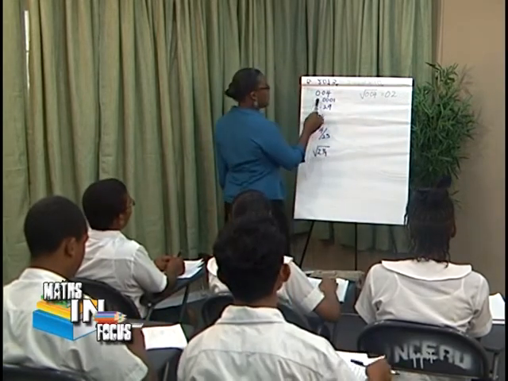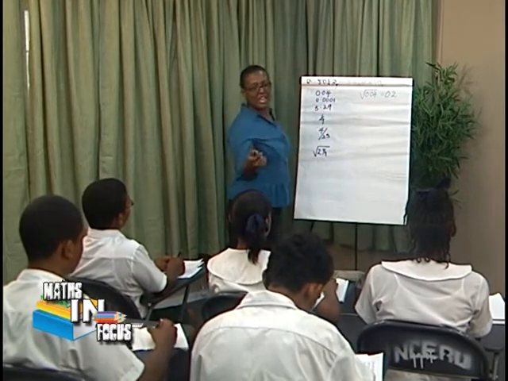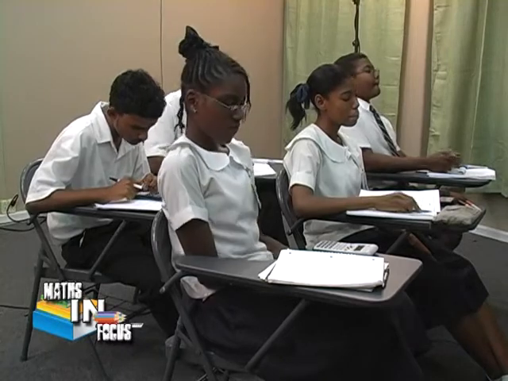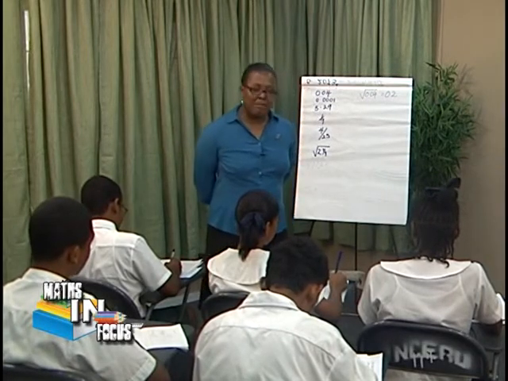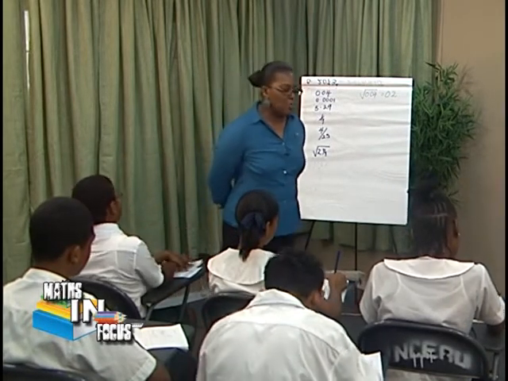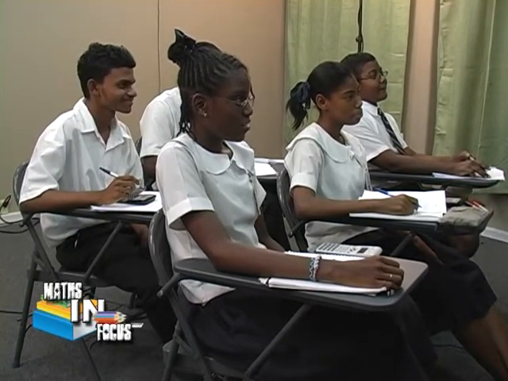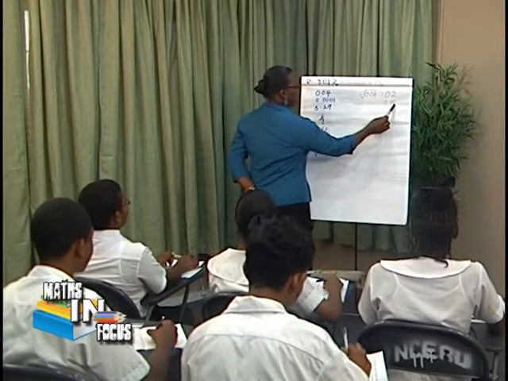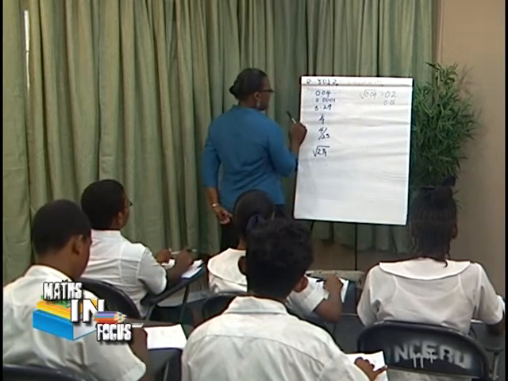Here we have 0.0001. Let me challenge you to find the square root of it. Tell me what is the square root of 0.0001? What number did you take, multiply it by itself, and I got 0.0001? 0.01. Wow, I have some brilliant children here. 0.01. So we have 2 decimal places, and another 2 would give us 4 decimal places. Good.